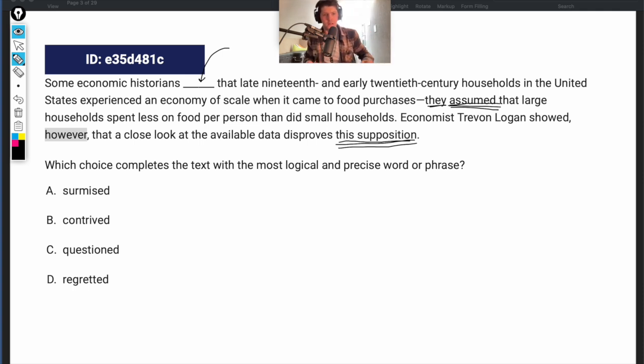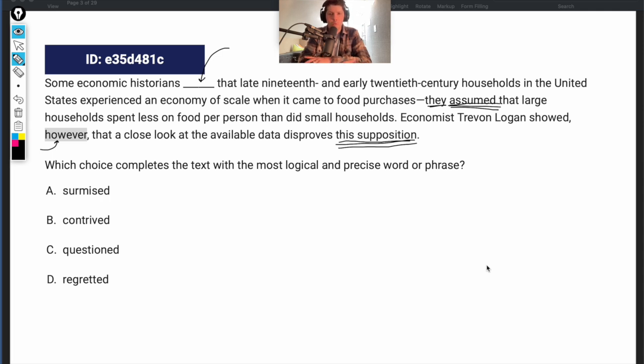So notice what I've done. I've got my structural language. I've got a couple of clues or keywords here, and I've put my own word in the place of this blank. I think the word assumed or supposed would be a great word here. Now, I know that isn't my own phrase. You could say that they've hypothesized, but that word doesn't feel strong enough.